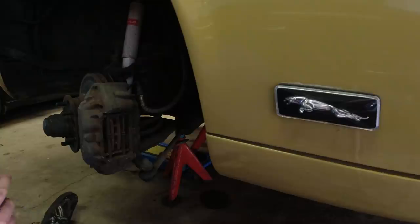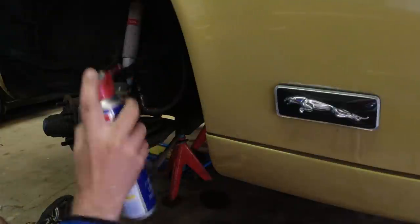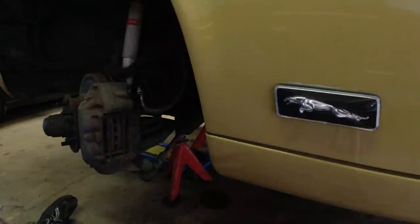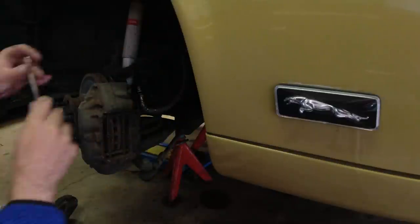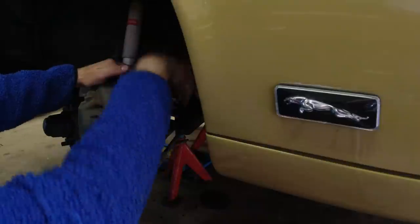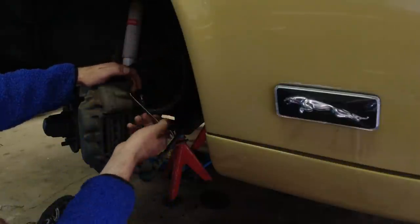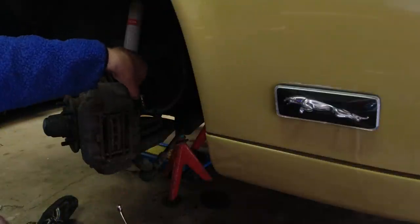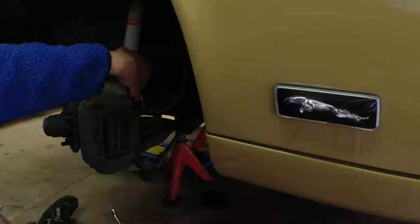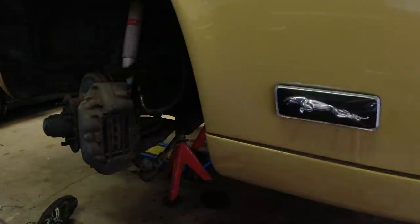Let's see if this is possible. While I'm in here, I'm actually just going to spray down all the fittings for the brakes as well, just because I know that they're coming off. And let's see. All right, that cracks nicely. The good thing about it being a California car is that nothing should really be rusted or have any issues. Got brake fluid coming out, so that's good.